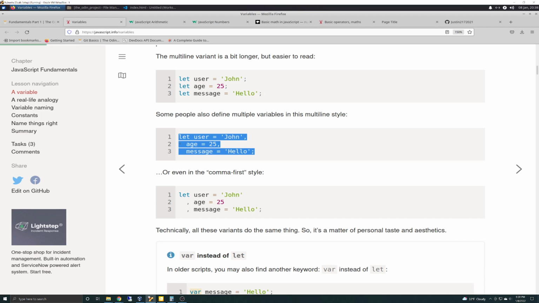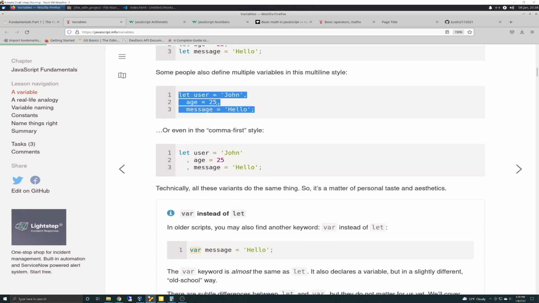I don't know if tabbing or spacing matters in JavaScript, but it definitely matters in Python. So when you tab in, that tells the editor that age equals 25 is also a let command, a variable, and so is message equals hello. In the end, always end in a semicolon, just like we have in CSS. I also like this format because that's kind of how we've been doing CSS in a very linear fashion. So that's kind of how I'm going to work with things like this.